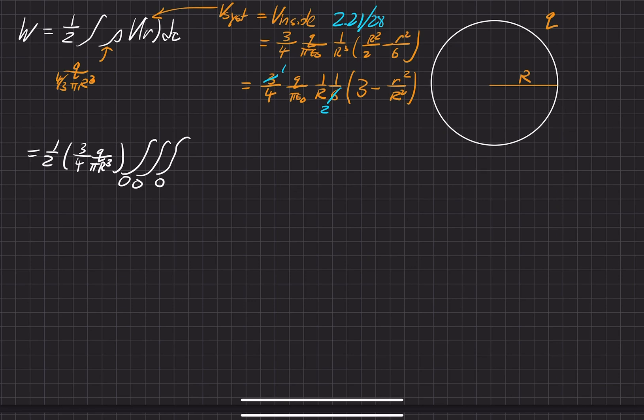And now we're going to go ahead and throw our potential in right here. So we have 1 fourth Q over pi epsilon naught R. And then we have, let's see here, 2, 1 half, right? Yep. 1 half. And then now we have our 3 minus R squared over R squared. And then, of course, your standard differential volume for integrating over spherical coordinates. D phi, D theta. Okay. Working from the inside out.